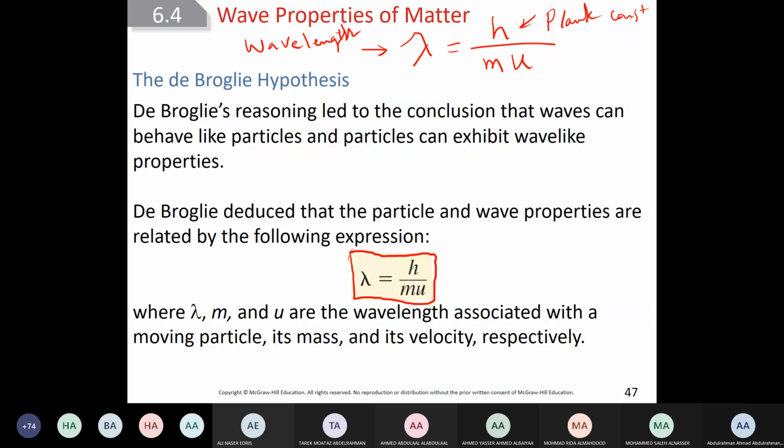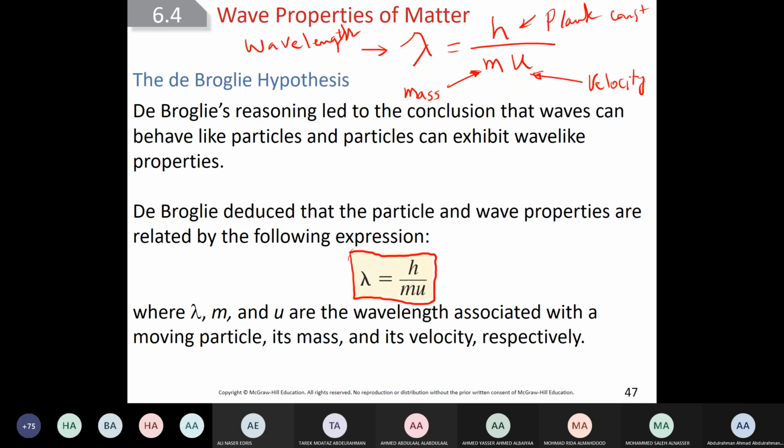What is m? Mass of electron or anything. It could be for an electron or anything. What is u? Velocity. Okay. What does this equation tell us? That you can change mass to light or change light to mass. Is this clear? Yes.